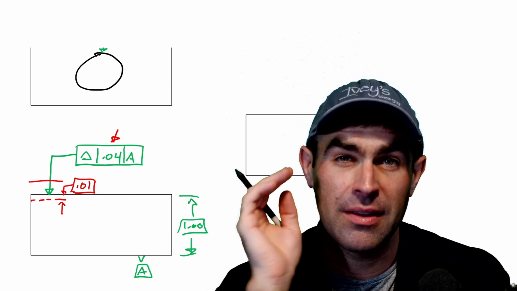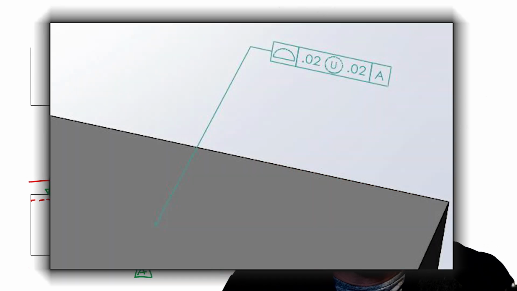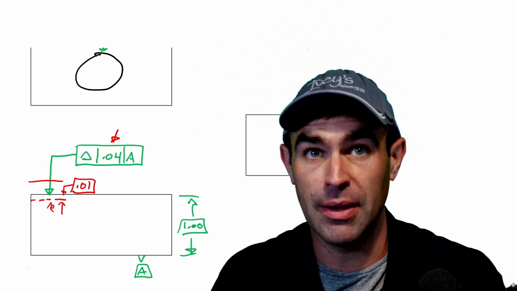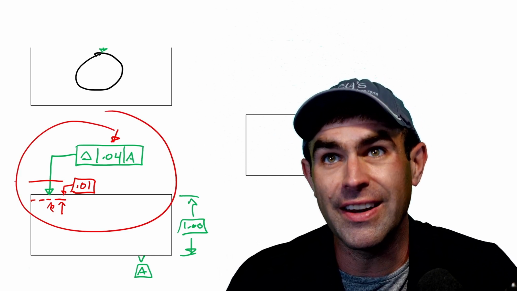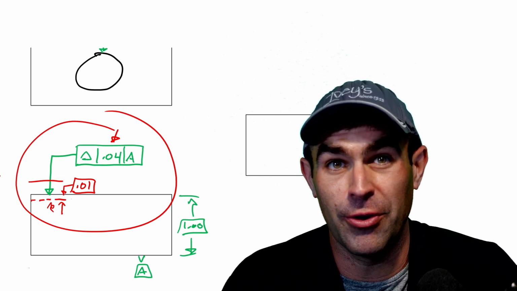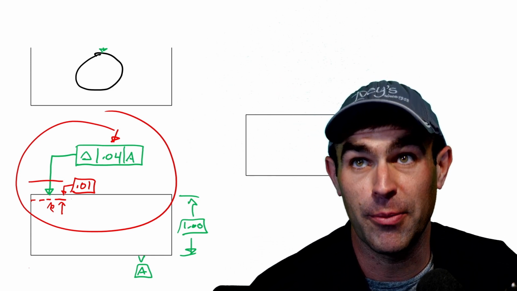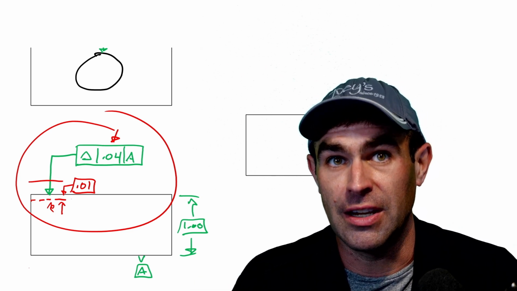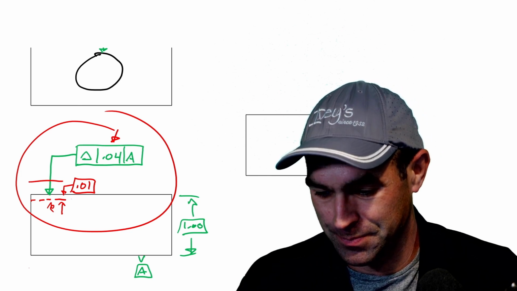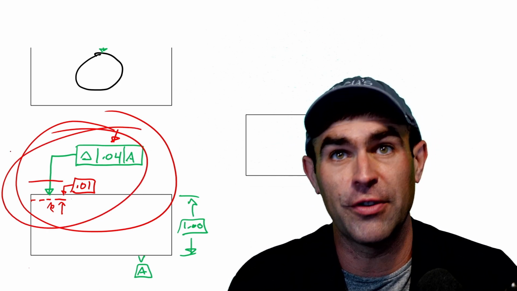The reason this doesn't exist anymore is it doesn't work as well with 3D models with model-based definition because this phantom line is a little more difficult to show. Whereas the other method, all of the information is in the feature control frame. In my opinion, if you're using orthographic projection, if you're using 2009, go for it. You can use this all you want. Even with 2018, you can have a drawing general note that says, hey, we want to use the old system for profile. Please check Y14.5-2009 for information on how to interpret it. It can be more clear for people that are not as hip to GD&T, which sometimes feels like it's everybody, but it is more readable. It really is. It's just naturally more readable this way, especially for a beginner.